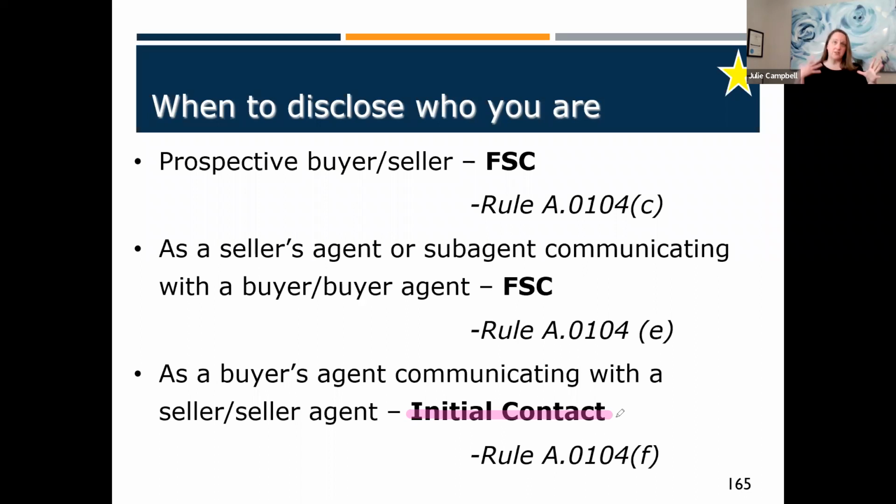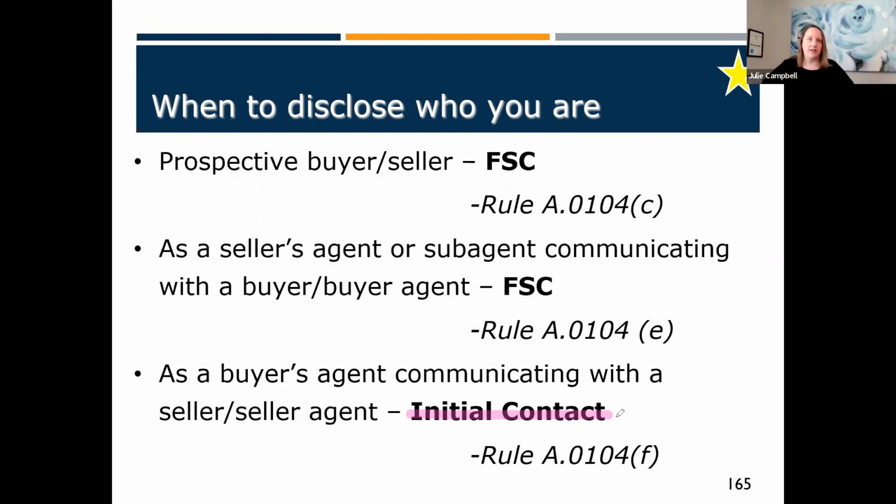When you make the request to show, that request goes to the listing agent and the seller. So they get an email or a text or a phone call that says, Julie Campbell, buyer's agent, wants to show your property today at 2 o'clock. When did I disclose my status? Initial contact. I want to see your house today at 2 o'clock. Did we hit anything substantial yet? So what? Maybe we're just nosy neighbors and we want to see it. Doesn't mean we're interested. So the showing system handles that for us.